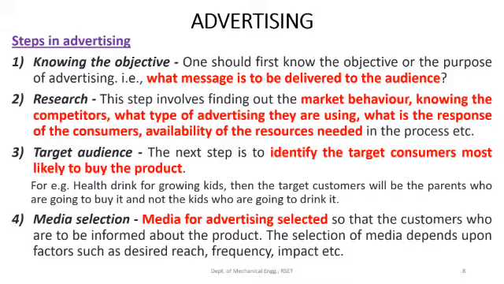The second step in advertising is research. Now, research involves finding out the market behavior. Specifically, we are trying to find out the behavior of our competitors. Then, what kinds of advertising systems they are using, and what is the response of the consumers to these advertisements, and the availability of resources needed in developing such an advertisement. So such kinds of research is being carried out.